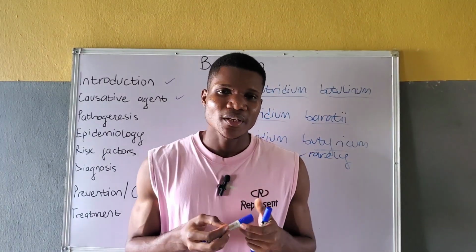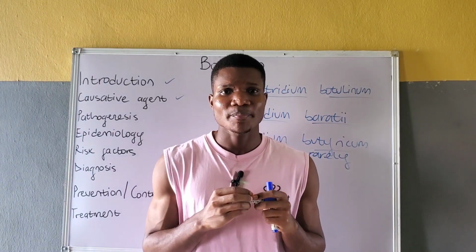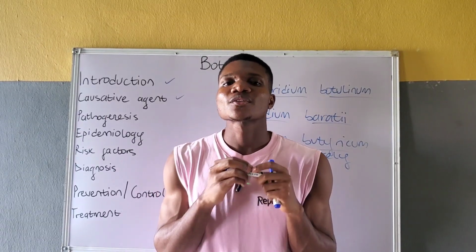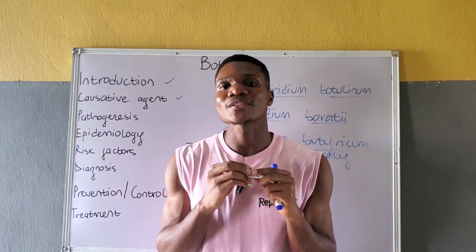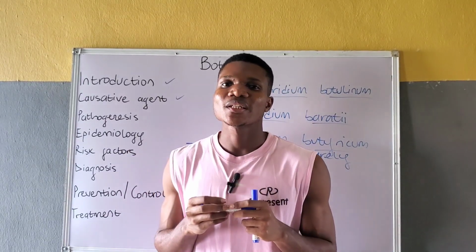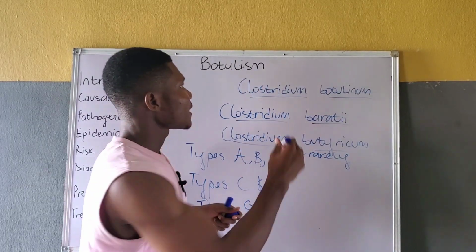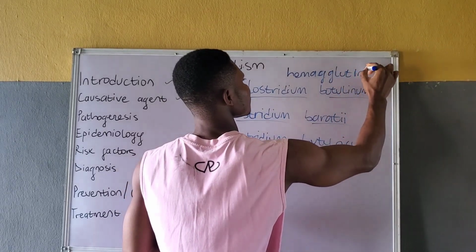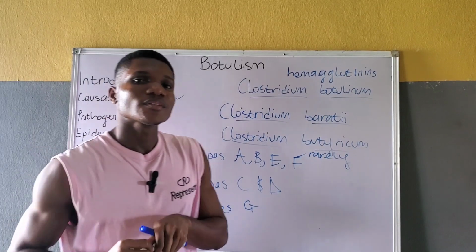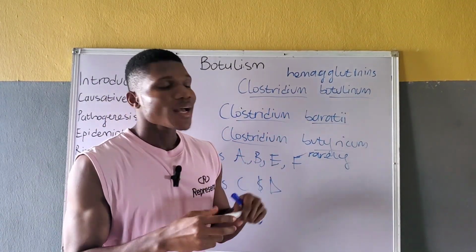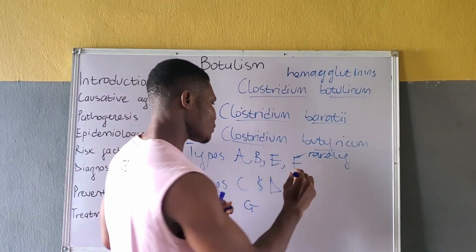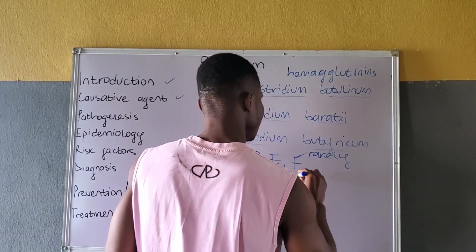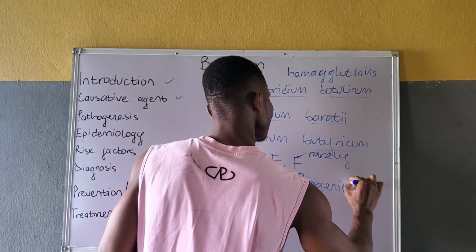In foodborne botulism, preformed toxins are ingested, particularly in home canned foods, fermented fish, smoked meats, etc. Once this toxin is ingested, it combines with non-toxic accessory proteins, particularly hemagglutinins, and this causes the formation of a complex known as the progenitor toxin complex.